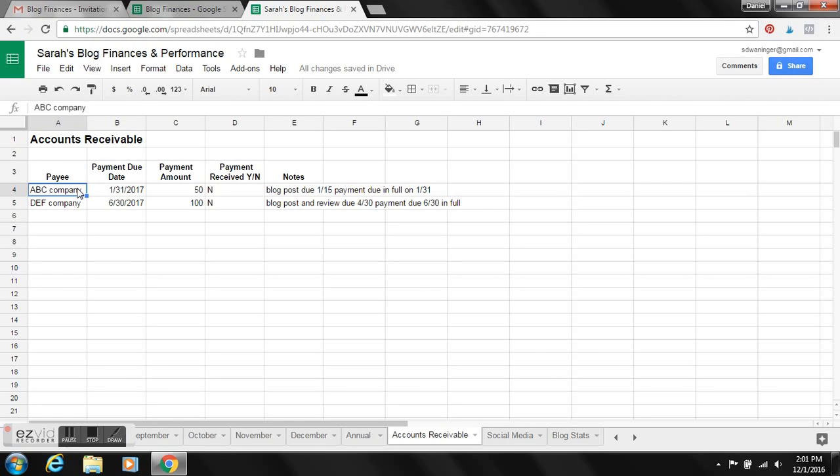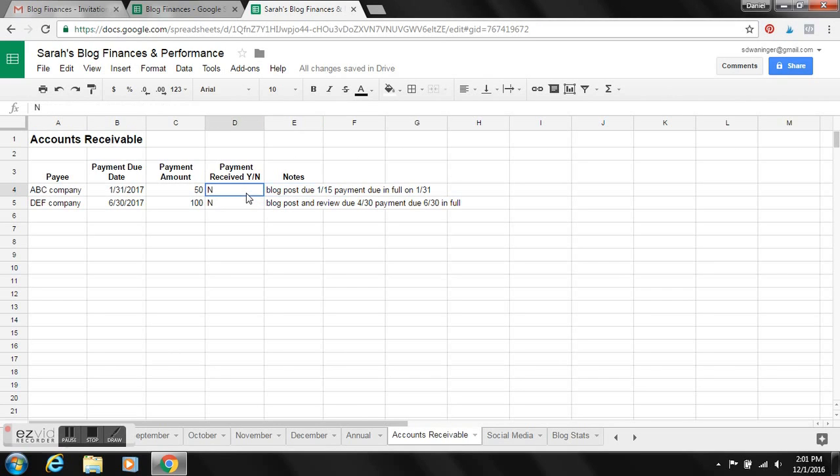But put the person that's paying you, the payee, the payment due date, and the payment amount, and then any notes that you might have about that, like if you're going to receive the payment via PayPal, if you have to pay the PayPal fees, or if they have to pay the PayPal fees, anything that you might need to remember, I would put that over here. And then I would also encourage you to include there, like if they were late the last time and they're late again, maybe put those in the notes so you can remember to evaluate that relationship.